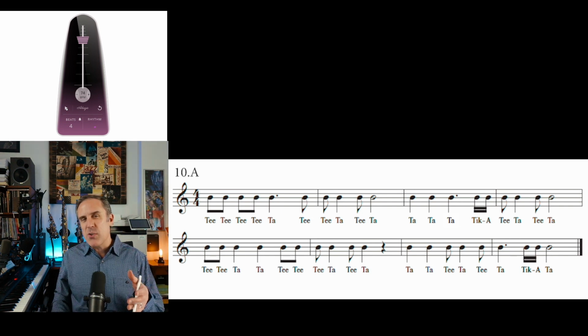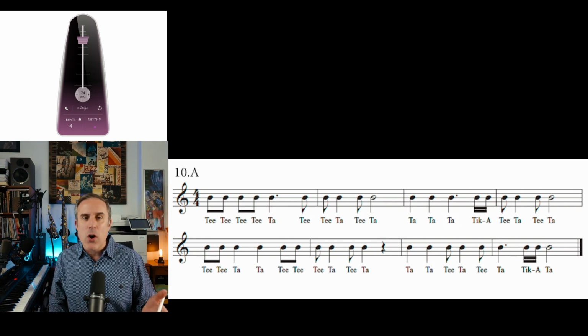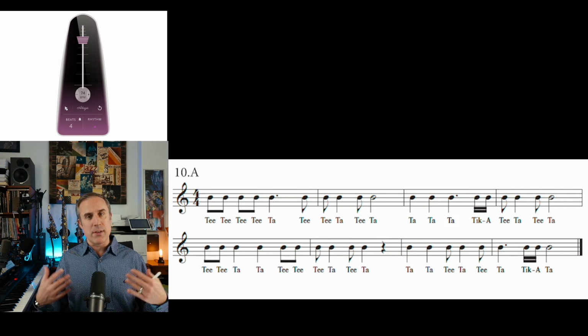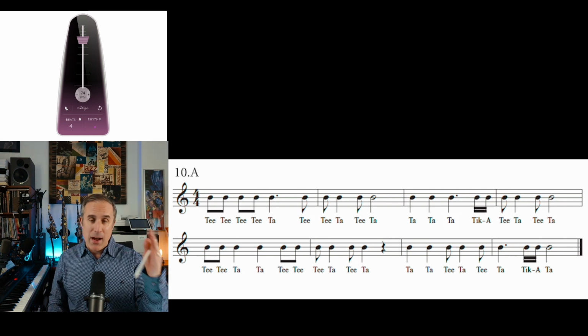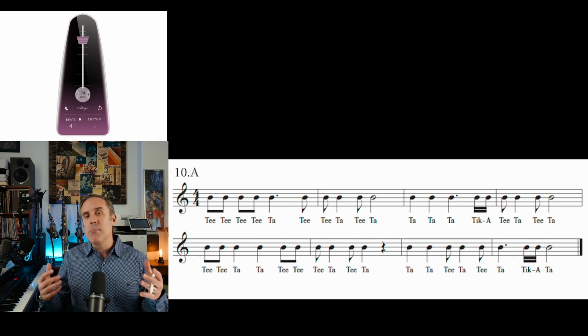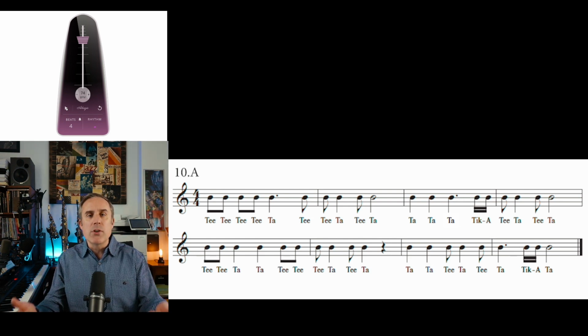times in there where I truncated a couple of notes ever so slightly so that I could breathe. When you have an exercise when there aren't many rests, it's okay to cut one off a little short so that you can take a breath and continue to vocalize. And keep in mind, I'm not a professional vocalist, but it's important that we sing these exercises on pitch so we're bringing musical relevance to rhythmic exercises. So important.